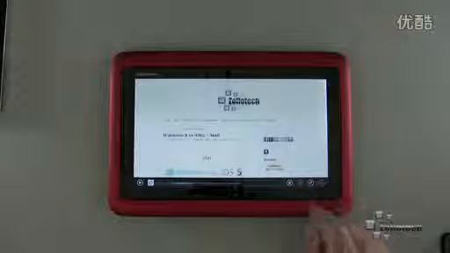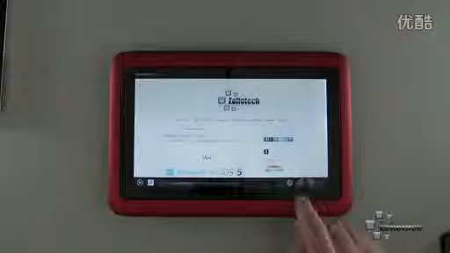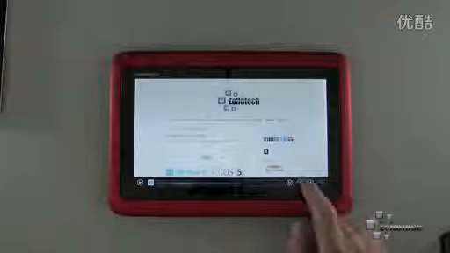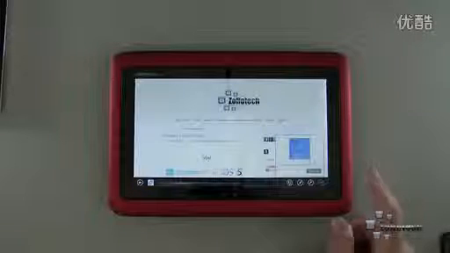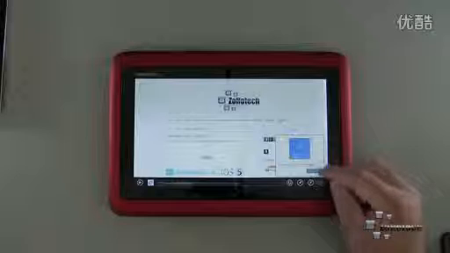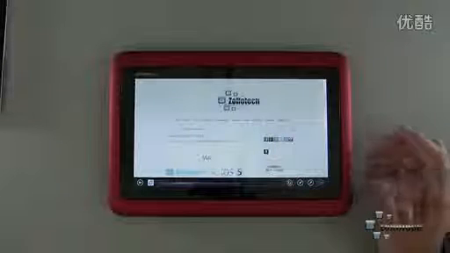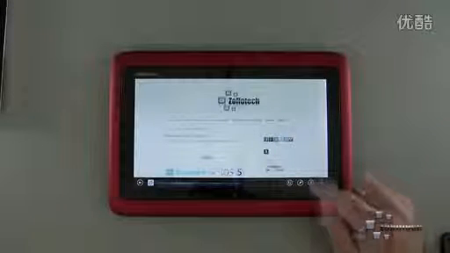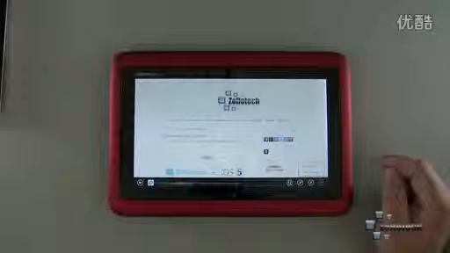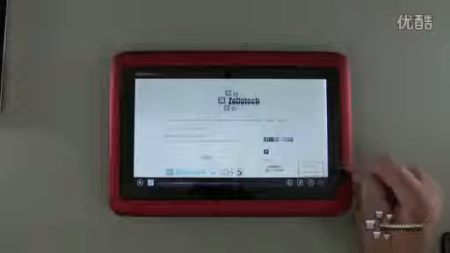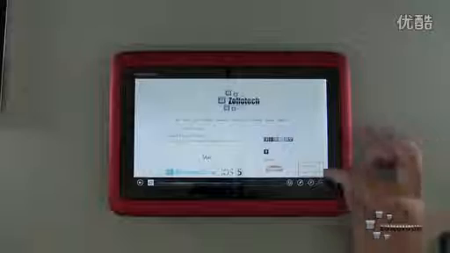Now here we can stop it. We can go into here to pin it. Now pinning is something you may be familiar with from Windows 7. We can pin to the start bar. So we'll go ahead and pin to start. We'll look at that in a moment. Then we have some tools or options here. Find on page, view on the desktop. So if we want to view the web page on the desktop, we can do that.